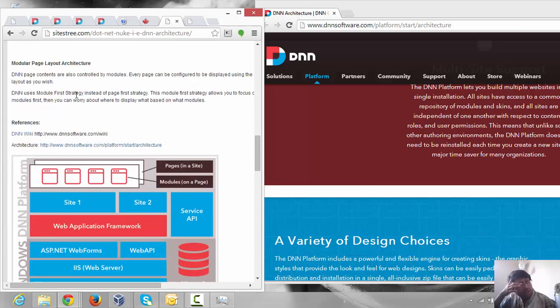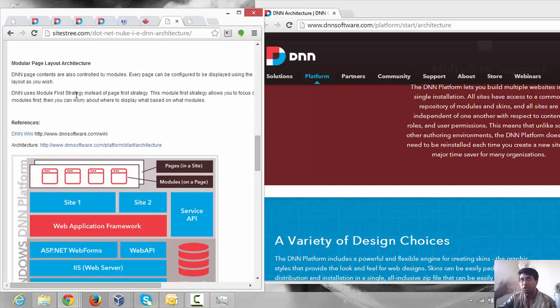So, the modular architecture of .NET Nuke. .NET Nuke is actually based on a module-focused, module-first strategy. Some content management systems can be page first: you have the page in mind, how it will look and what will be where, you keep the page architecture in mind, and then you design or place your modules that way. But in .NET Nuke, you think about your modules first.